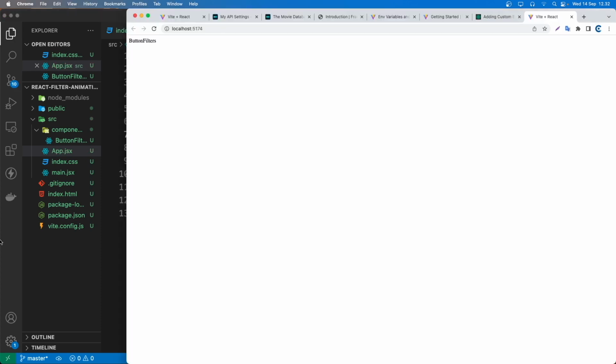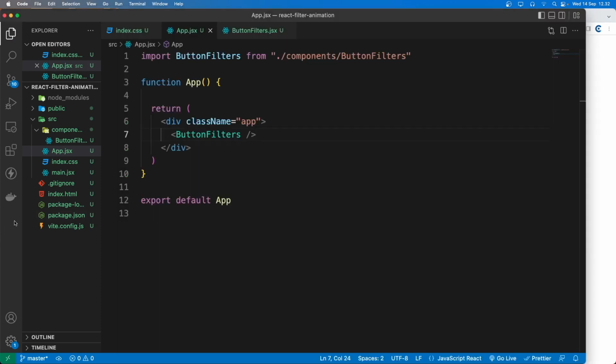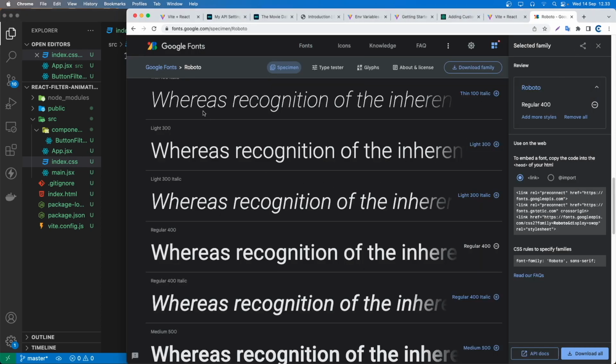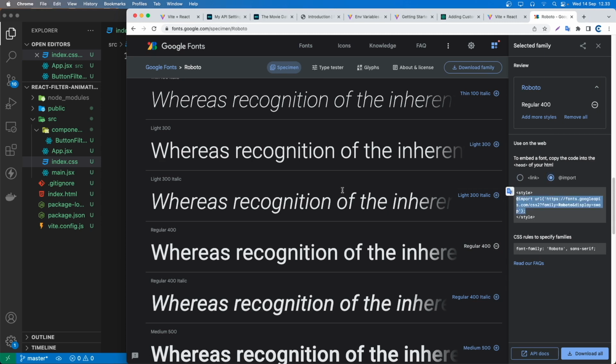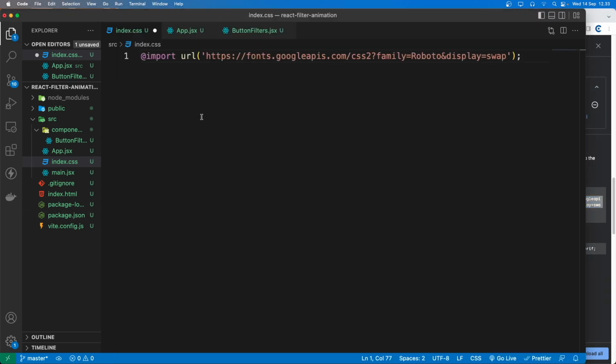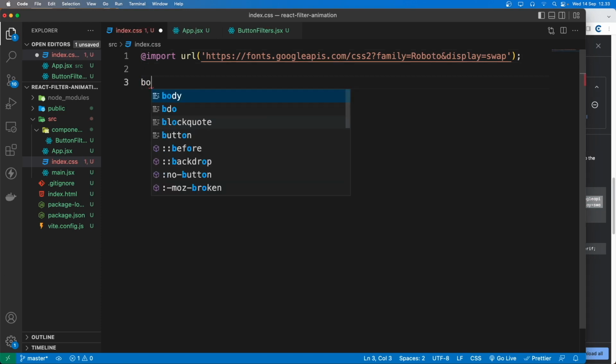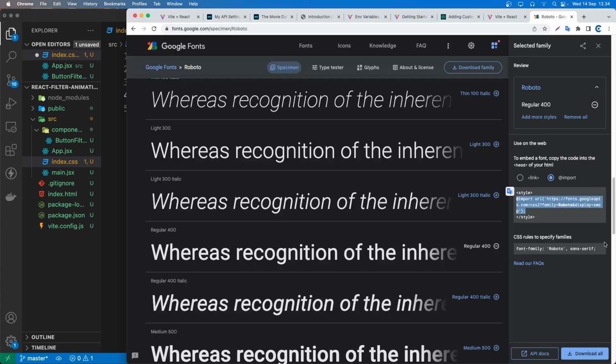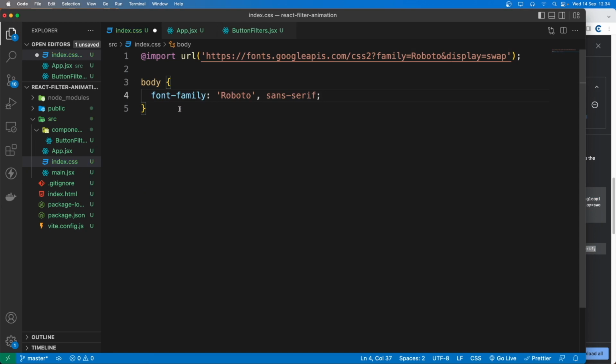Okay, cool. So now let's style the app here. Okay, let's go to index, but first let's go to Google Fonts and I'm gonna use the Roboto font and I'm gonna use this regular 400. Okay, you can just select this and you can use import. I'm gonna copy this and paste that in here. Okay, using that is pretty simple. I'm going to implement the font inside the body. So in this body I'm going to paste this CSS here. So let's paste that in here like so.